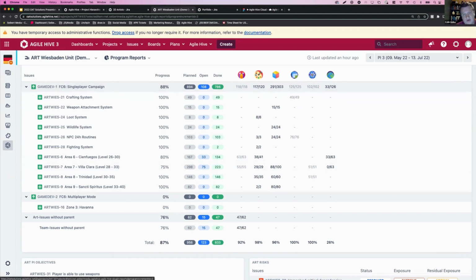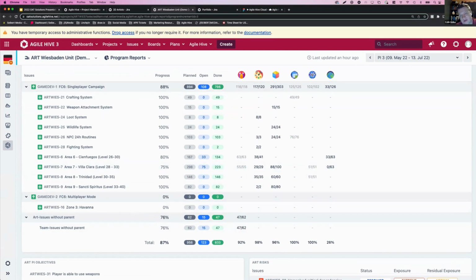So animation's working on it, Art 2D's working on it, 3D artists, they're 88% done with theirs. And then level design still needs to start working on Area 7. So we can get an overview that this feature is 75% done. It has 75 story points left.